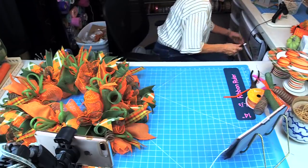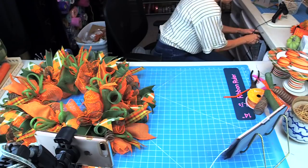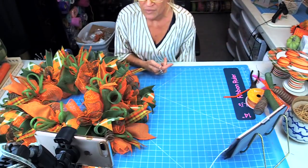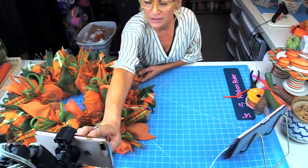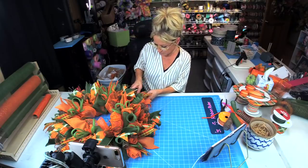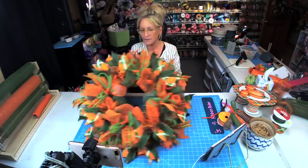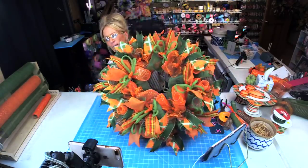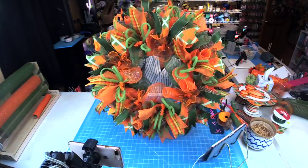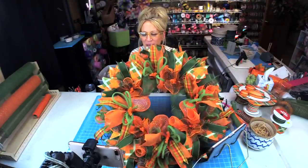This glue gun, though, I don't like to turn it on too early because this glue gun will start smoking. I mean, it is crazy. So I'm going to zoom up so you can get a full view. But we've got to add the fun things and the sign now. But this is what I have so far. Isn't that pretty? It's pretty just like that. I mean, you don't even have to put hello. You don't even have to put anything on it.